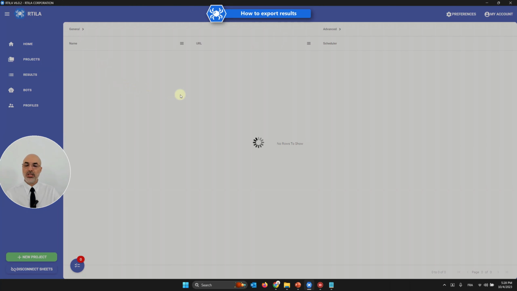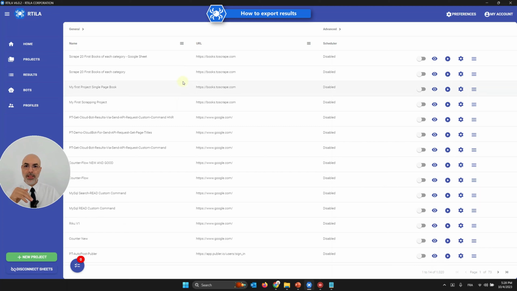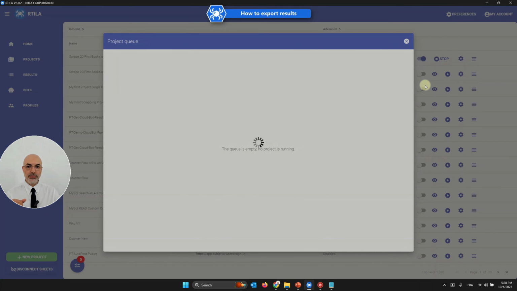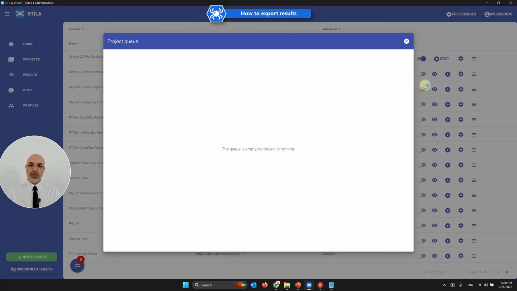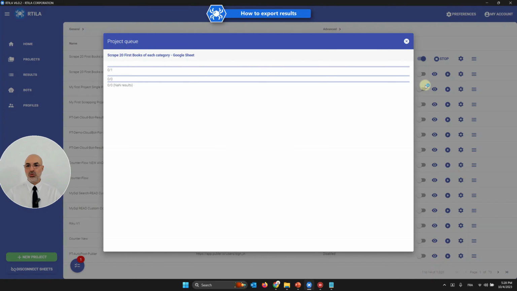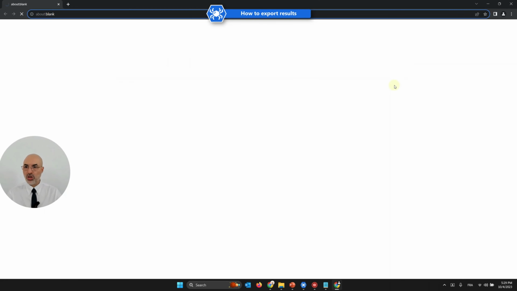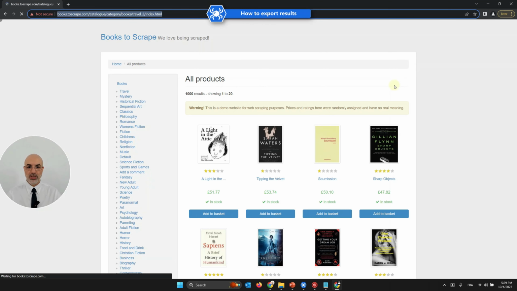So this one, I know that it goes and saves my stuff on Google Sheet. And what it does is that on the first run, it will create a new Google Sheet. And then every time you run it, it will just synchronize and populate the new rows. So now I can synchronize with my Google Sheet. And now if I run it again, even if I run it locally, it will still connect to my Google Sheet and create a new Google Sheet file. So we're going to let it run maybe for 2 pages, maybe the travel and mystery category.